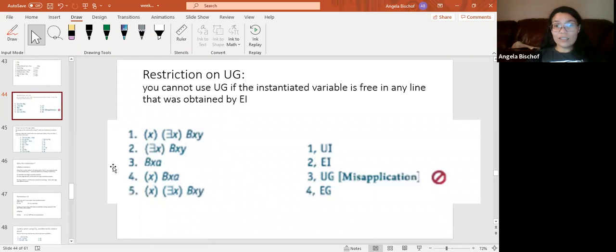I think he messed up here, the guy in the book, the author, because that y is free even in this first statement. So you use UI on one, which is okay. It doesn't matter if that y is free because you can use UI. There's the x there, and he instantiates an x for the variable. Then he uses EI on 2, but 2 is an EXY. And then he's replacing it. So I think he made a typo here.